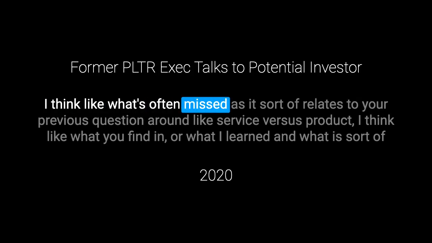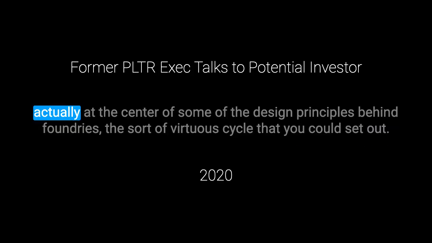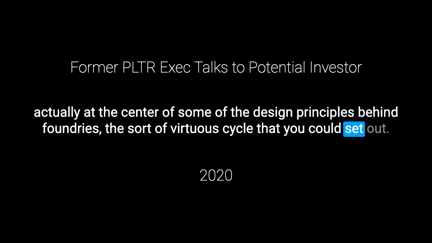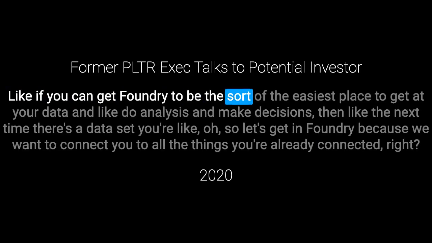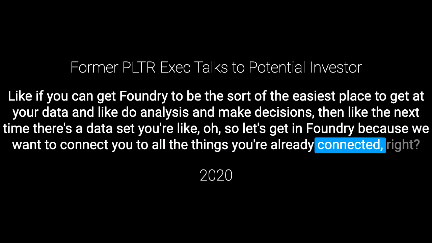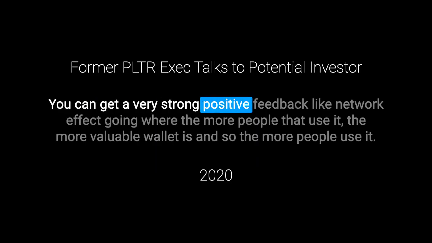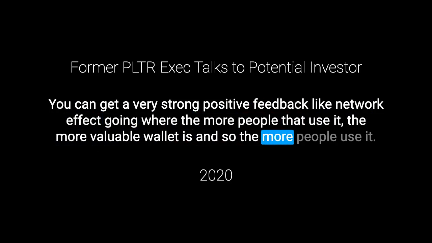I think what's often missed, and it relates to your previous question around service versus product, is what I learned and what is at the center of some of the design principles behind Foundry: the virtuous cycle that you can set up. If you can get Foundry to be the easiest place to get at your data, do analysis and make decisions, then the next time there's a data set, you say, let's get it in Foundry because we want to connect you to all the things you're already connected to. You get a very strong network effect going, where the more people that use it, the more valuable it is, and so the more people use it.